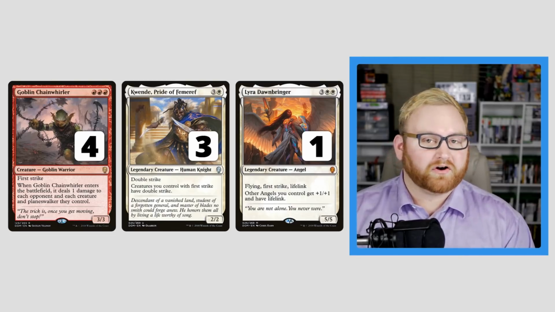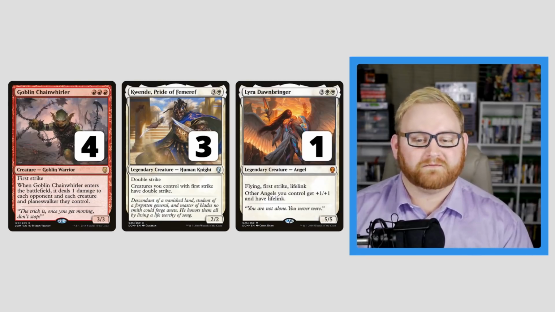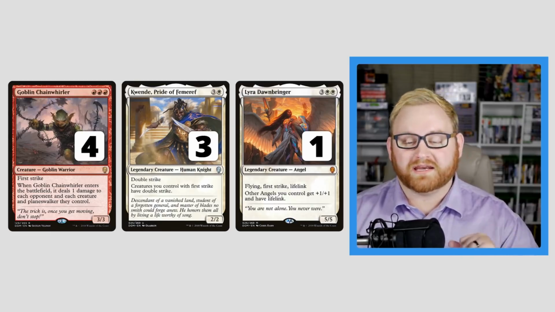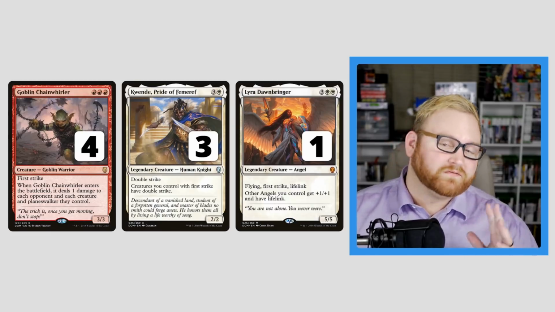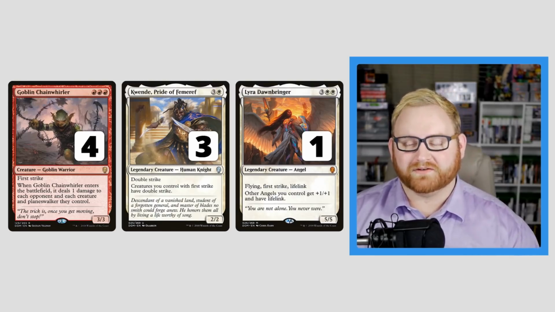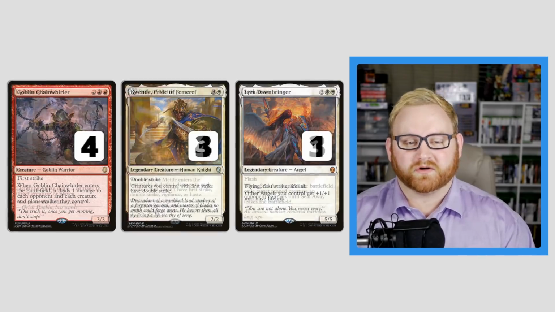Lyra Dawnbringer is another card that can actually do 10 points of damage because it too has first strike, flying, lifelink, and of course other Angels you control get +1/+1, but we don't have any other Angels in the deck. It is 5 mana though, so that's going to be your giant bomb swinging in for 10 points of double strike, lifelink damage if we have Quindi on the battlefield. Super impactful, super powerful, but let's get on to the spells here and see what else we're working with.